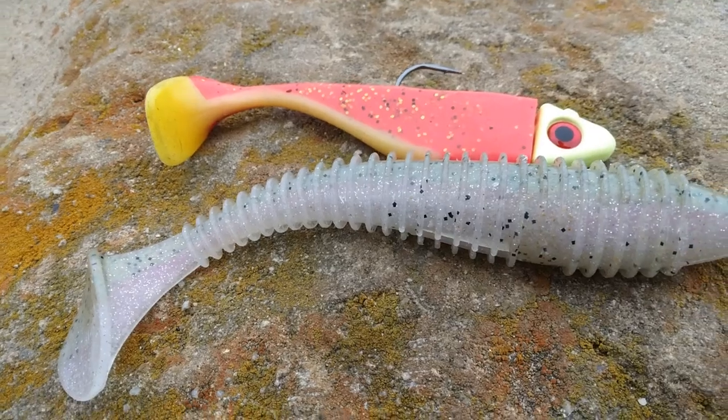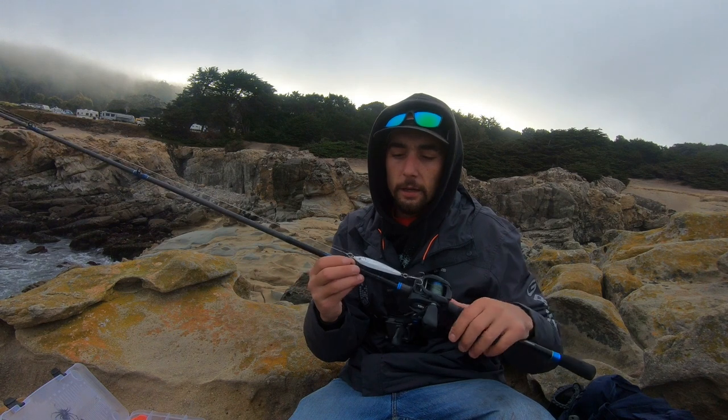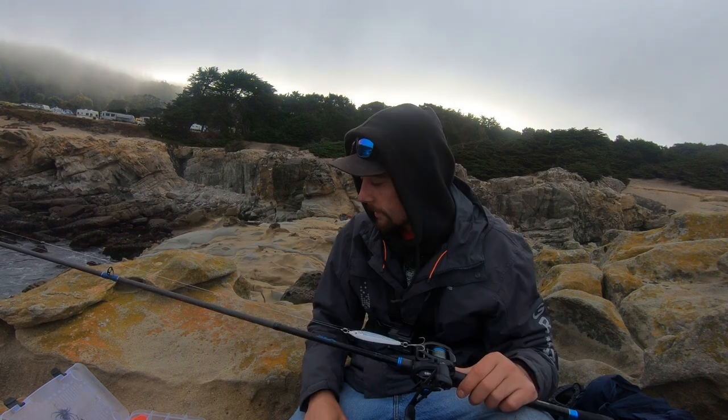All right guys, today we're out here with a lot of artificial baits, gonna try and snag a big lingcod or something. I did bring bait just in case we need to switch up later. I got big Kytex, big swim baits from Pitbull Tackle. It's super low tide right now so we got to take advantage of these conditions. I got the Akuma Celilo nine-foot out here with the Piscifun Alijo, and I brought my Shimano SLX combo. We got a one-ounce P-Line Laser Minnow on right now. It's an overcast day, real calm conditions — looking primo.